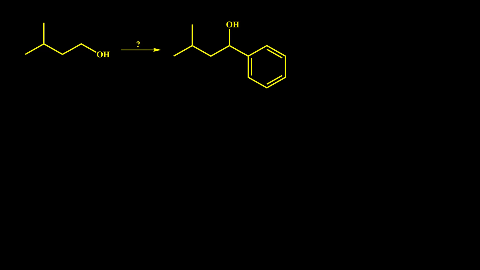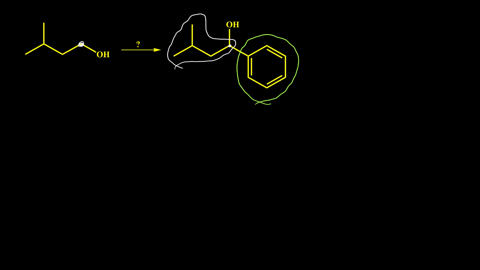Let's start with this example. In this synthesis process we wanted to convert a primary alcohol to a secondary alcohol. By comparing these two structures we can clearly see that this carbon still has the hydroxy group in the product, but in addition to the hydroxy group we also have one benzene ring attached to that carbon. When we have addition of another group to the same carbon as the hydroxy group, the strategy involves a two-step reaction: oxidation of alcohol to aldehyde or ketone, and then reaction with Grignard reagent. So if I perform an oxidation reaction with PCC or with DMP, these two reagents can convert alcohol to an aldehyde.